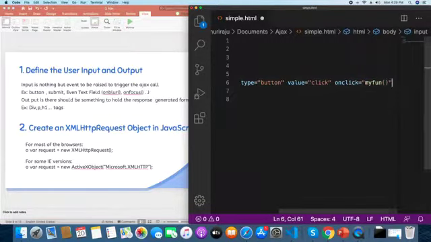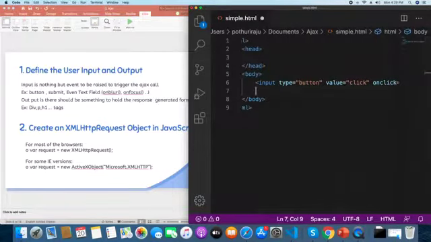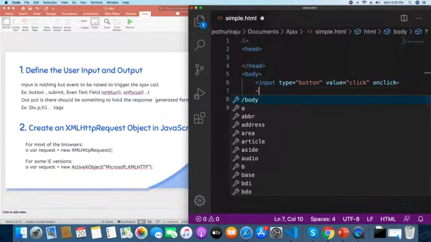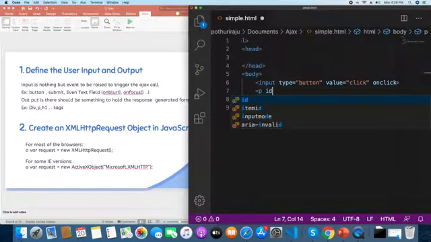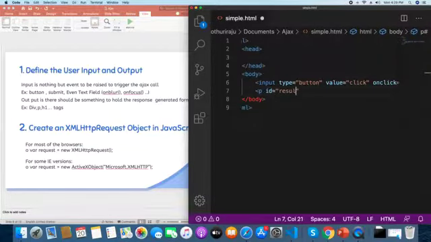This is the function name I want to put. This is about my input. Now I want to define an output. Output is nothing but a p tag. To access that p tag, I am going to name its id as result. I don't want to display any information, so it is empty like this.